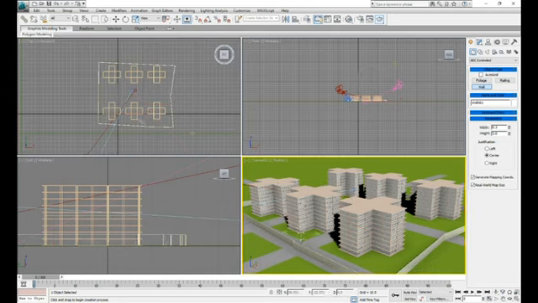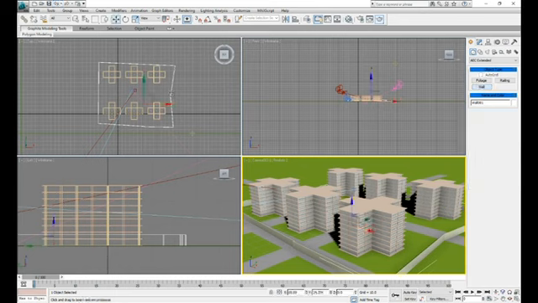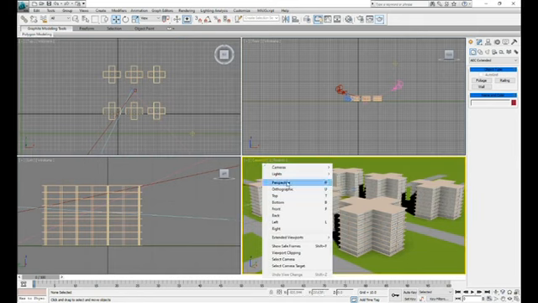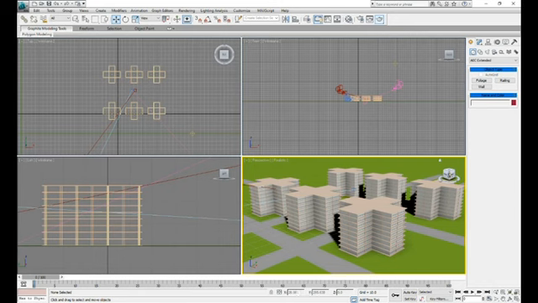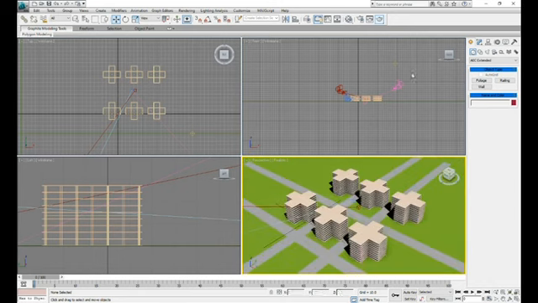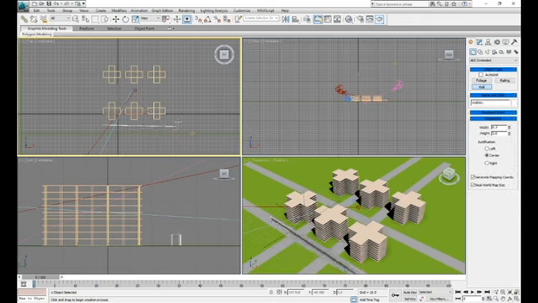Again, I repeat. I will go to the perspective view because I can rotate anytime I want. In camera view, it's difficult to rotate. If I will create a fence here, meaning a boundary line, I will click the wall and put it covered like this. Just as easy as that.